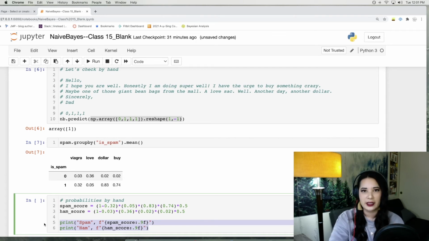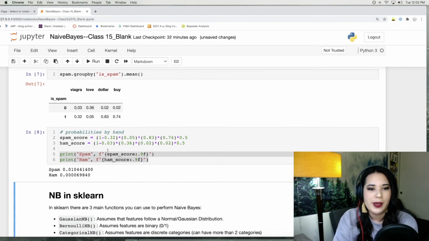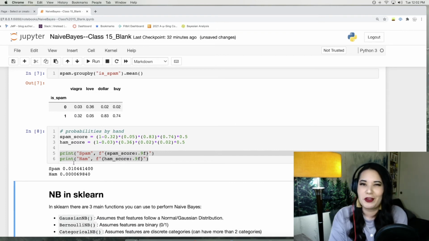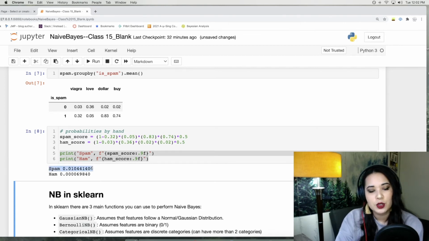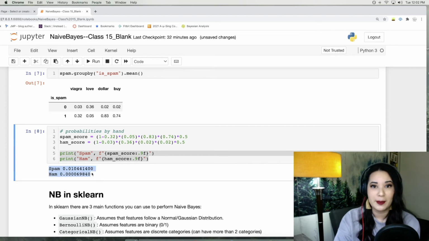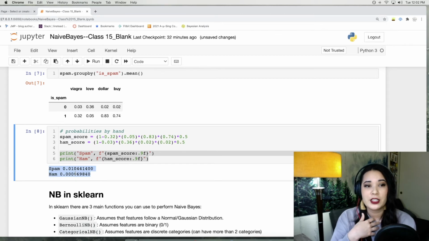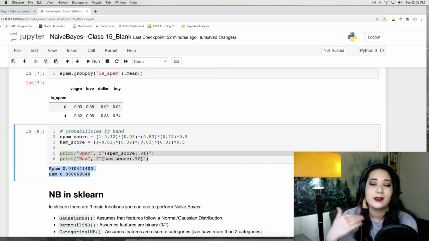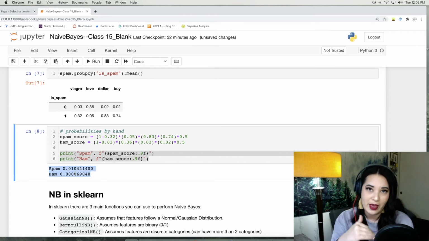And remember, this is exactly what the naive Bayes algorithm is doing for us. We're just now doing all of the math by hand. So I'm going to go ahead and print it. And again, don't worry about my fancy formatting. This is just because these are very small numbers and I need to make sure that Python actually prints all of them out. So you can see here that the score for spam is magnitudes higher than the score for ham. So hopefully that makes a little more sense intuitively now that we've done the math by hand, why our naive Bayes algorithm put this email into the spam category, because the score that we calculated is higher for spam than it is for ham.